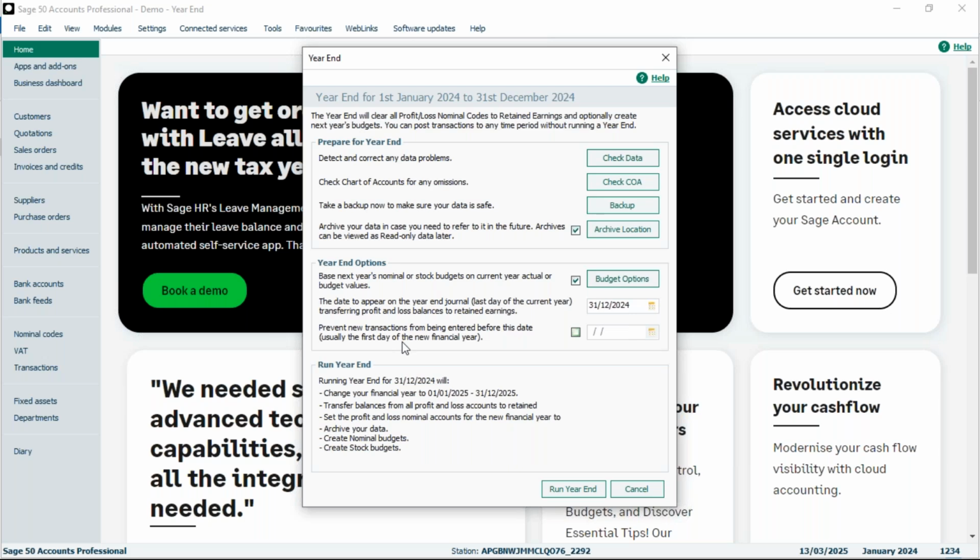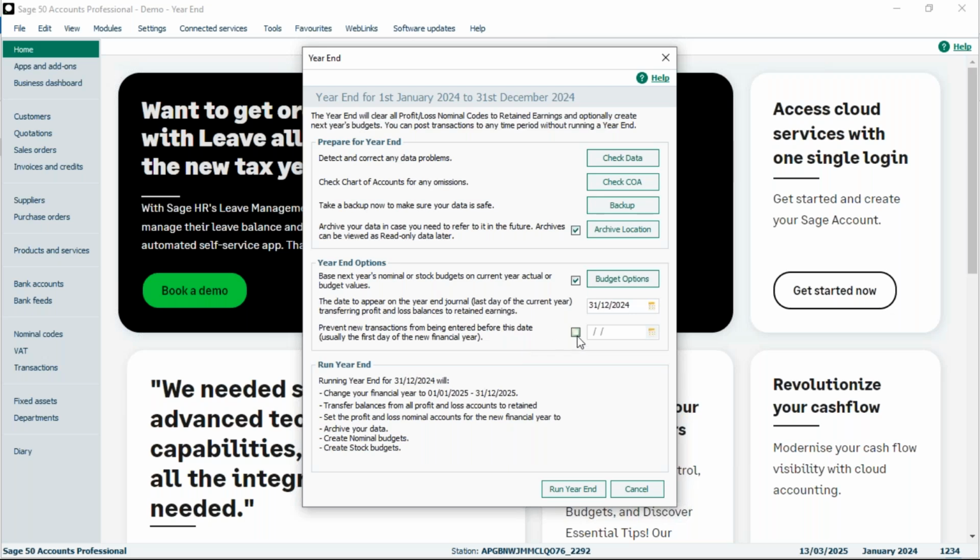The final option relates to what we term the lock date. Now, the lock date is a very simple feature, and we've got a separate webinar recording on using the lock date and how it can be used to prevent people from backdating transactions. So do check out the recording if you want a little bit more detail on it.